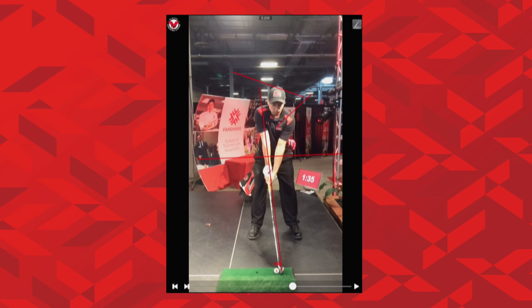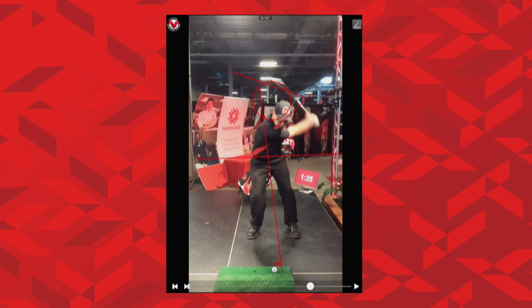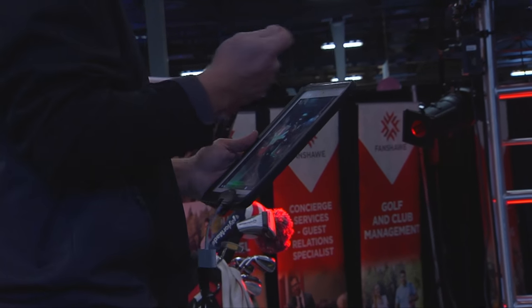Now I want to show you the steadiness of the head, which will tell you everything about the golf swing. He gets to the top of the swing and you can see how his head dips. At impact, he's got straight arms to the ball, his belt buckle is already through, and he's committed to his target. This technology — Andrew's a very good golfer, but even if you're a 20 handicap, as soon as you see your swing on video and we slow it down and diagnose what you've done wrong and right, there's an ability for you to achieve better results.